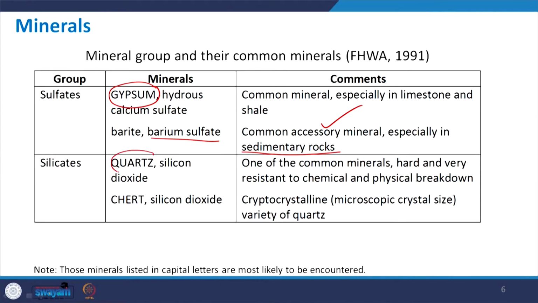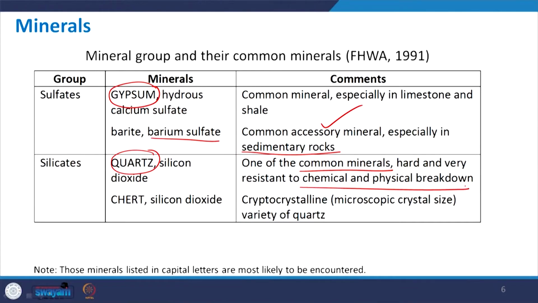Okay, so silicates, first and foremost quartz, which is silicon dioxide, the most common mineral in the rocks. You need to keep in mind that it is very hard and quite resistant to chemical and physical breakdown. Therefore, those rocks which have these types of minerals have a larger strength characteristic, compressive strength and shear strength, as compared to the other rocks.